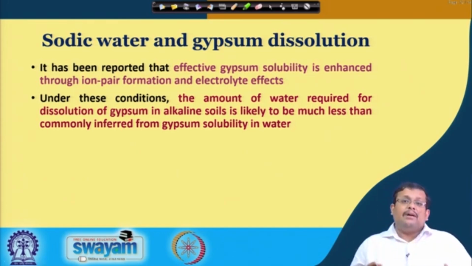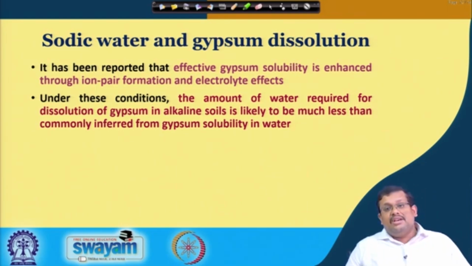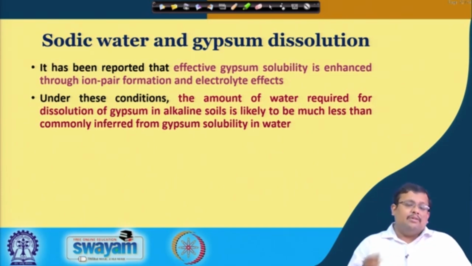So, let us wrap up our lecture here. In this lecture, we have discussed the acid rain effect and its interaction with the soil system. Also, we have seen the sodic soil and how the gypsum solubility is influenced in sodic soils, and also the aluminum solubility from the aluminum organic matter complexes, and how they are impacted by variable pH. I hope that you have learned something new in this lecture.